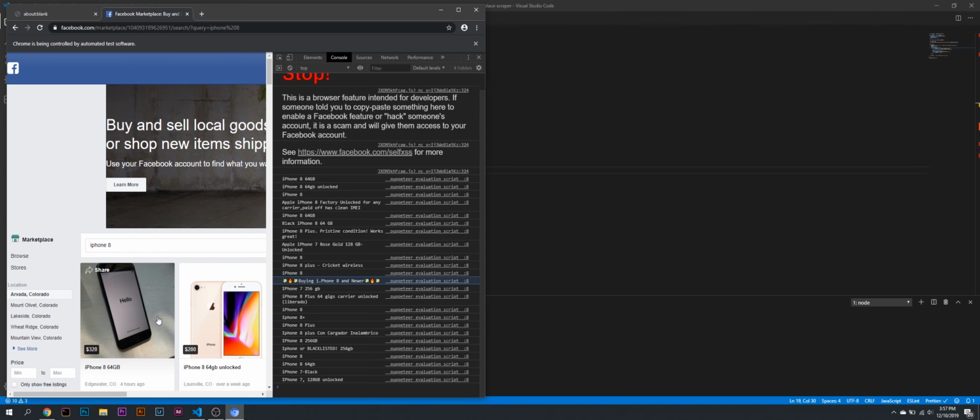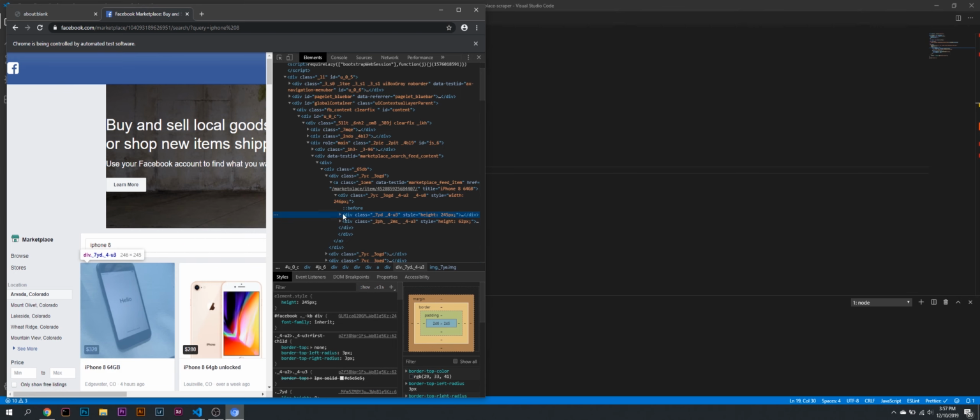So once again, let's inspect the element here, and we'll collapse it back to our anchor tag. So this is our starting point, and we see that this anchor tag contains a div, and within that div there's two more divs, and we can see that the price is actually within the first div because it's highlighted, and there's the div of the price.